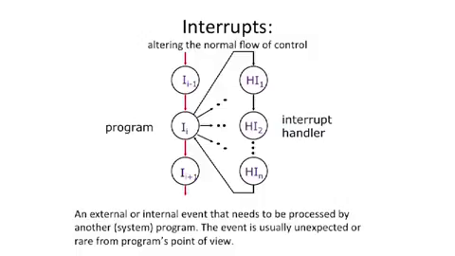So what's an interrupt? An interrupt is typically some external or internal event that happens, and it may be synchronous to an instruction, or it may just be some external thing that happens that is going to redirect your control flow somewhere else for a little bit of time, and then it'll come back to the instruction that you were at before. So here's our program.